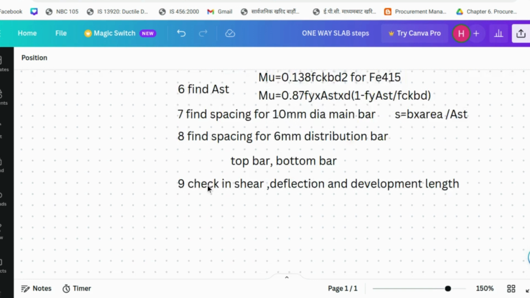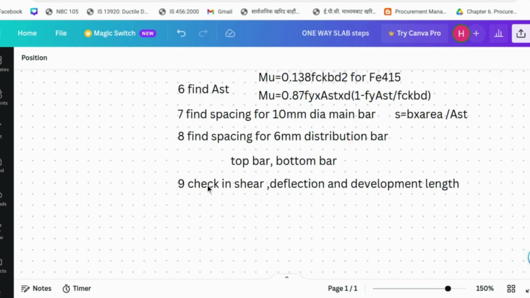After calculating the spacing for the main bar, we use distribution bars and calculate their spacing. The area of reinforcement AST for the distribution bar is given in IS 456 as 0.12% of the cross section, that is AST for distribution bar equals 0.12 divided by 100 into B, that is 1000, into D, the total depth, for Fe415.